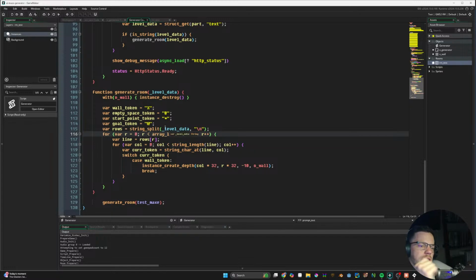So I split the string on new lines. Starting at 0, which is a full row, I get the current line. And I go through each character in the line.